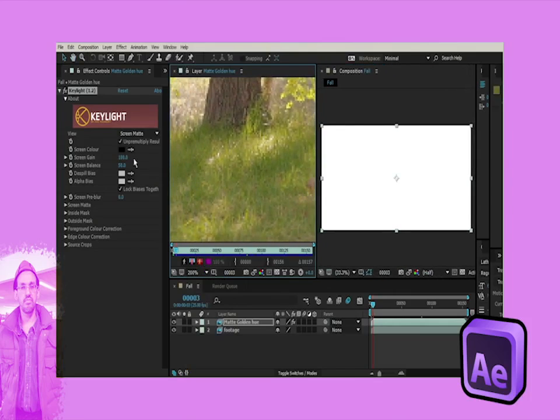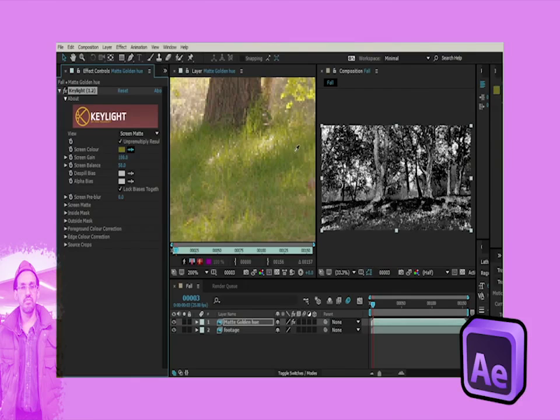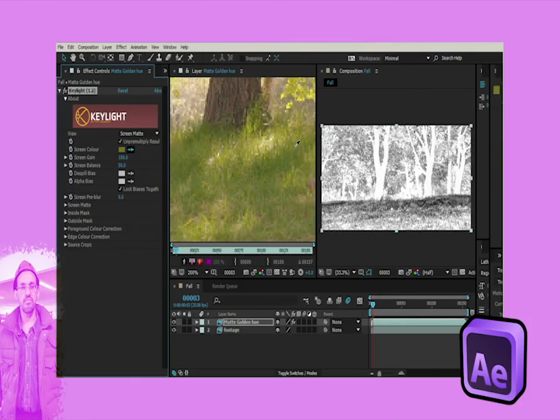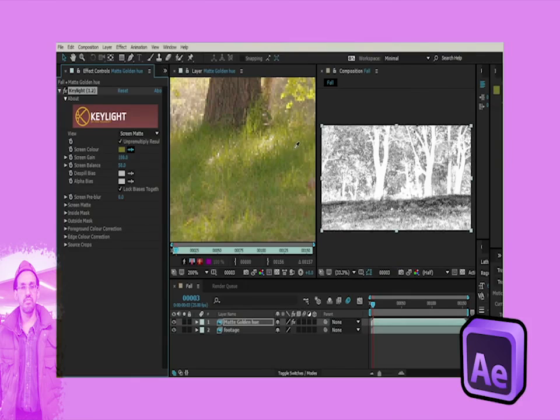And now if we select our screen color, we select the eyedropper, and you want to hold down the Alt key on Windows, Option key on a Mac, and as we move this eyedropper around, we're seeing in the other window the matte that we're going to create, depending on which color we pick. And we can see all of these different shades of green, which one is going to make the best matte for us. We want something that's not going to be too dark and not going to be too light. Somewhere in between the two is what we're looking for. This looks pretty good right there.